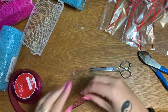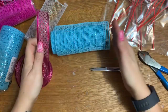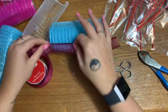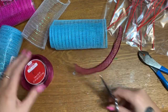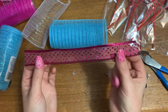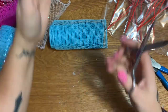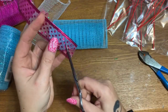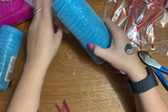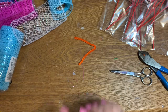And now I'm going to put a piece of ribbon on there. And what I want to do is, I always cut my ribbon to 1.5 lengths, however you want to say it, of my mesh. For this, I'm going to do like 1.5, just like that. And it's basically, because this is 6 inches, your piece of ribbon is 9 inches. I'm just going to cut a little V into the bottom here. Dovetailing, yes, I know what it's called. Like this.